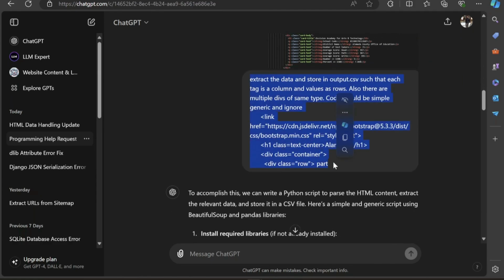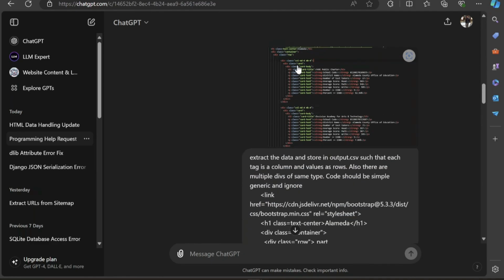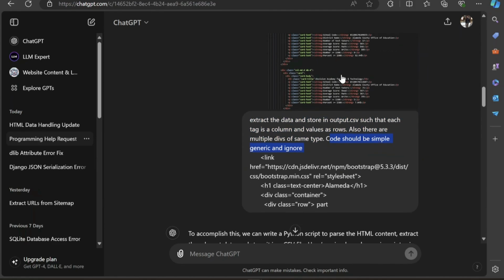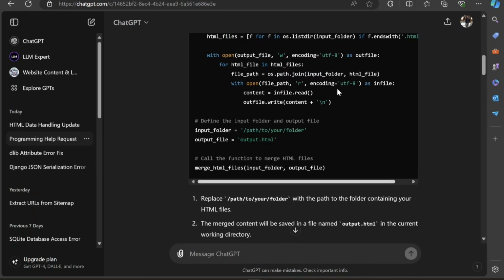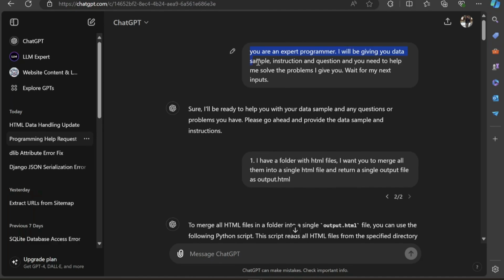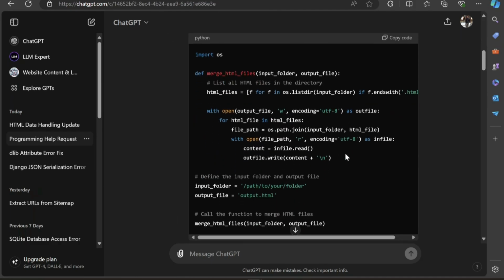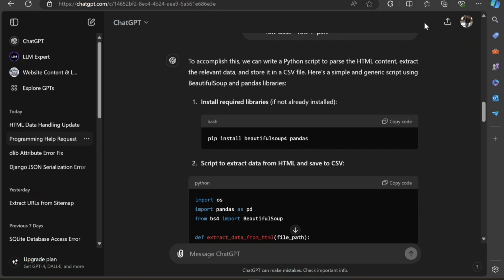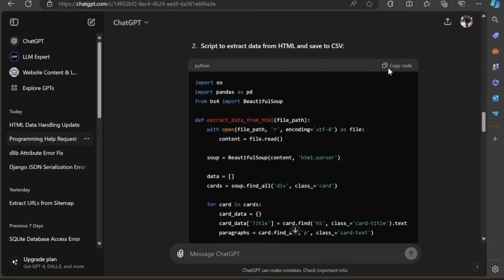Here, if you see, I have given the context that I want to ignore this. What I want is here, and what type I want is here. It's the same fundamental that I showed you in the very beginning. Exactly the same thing, nothing else. It will tell you all the gibberish and everything, and it will finally give you the code.